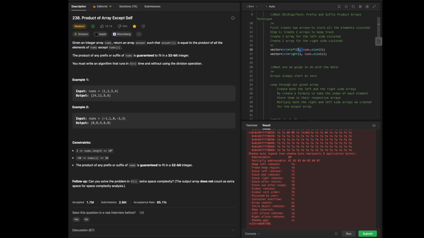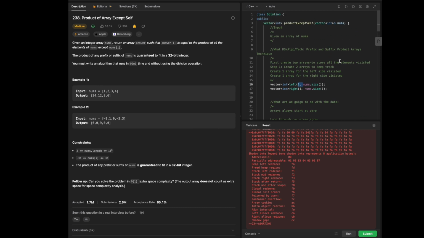I apologize on that. So it's going to be of 1 and then nums.size, because actually it's going to be the opposite right here. The reason why it's not this is because we're first initializing the size of a given array, and this doesn't really add up to anything else.